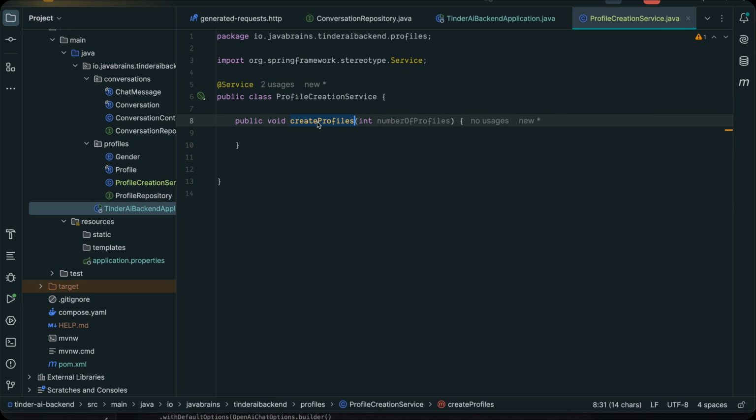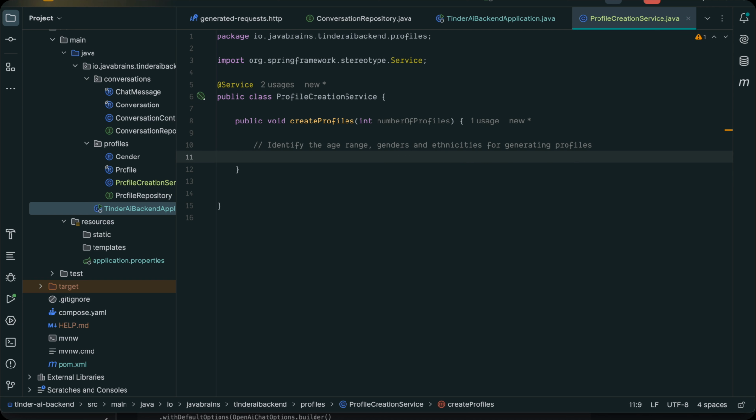Now, this is going to be the method which does a bunch of stuff, right? I'm going to just comment out all the things that I need to do, and then we're going to write code which does all of those things. The first thing I would do is identify the age range, genders, and ethnicities for generating profiles.